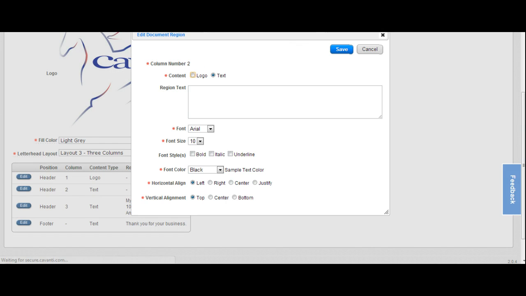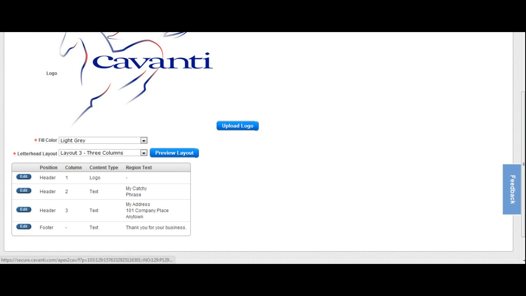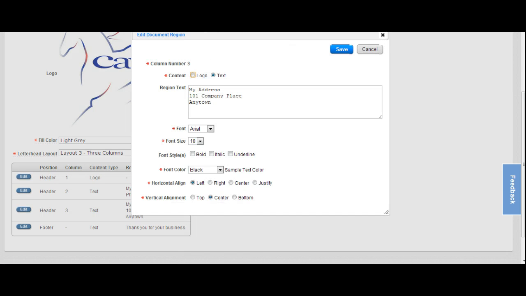Column 2 is at the center of the page, and this is where I want my company's slogan, so I've made this column content text. And here is where I will put the text for my well thought out company slogan. I'm going to make it run over 2 lines to help center it on the page. I'm also going to have a play around with the look of the text a little to make it fit our company stationery. I'm going to change the size and color of the font, and I'm also going to center it in the column.